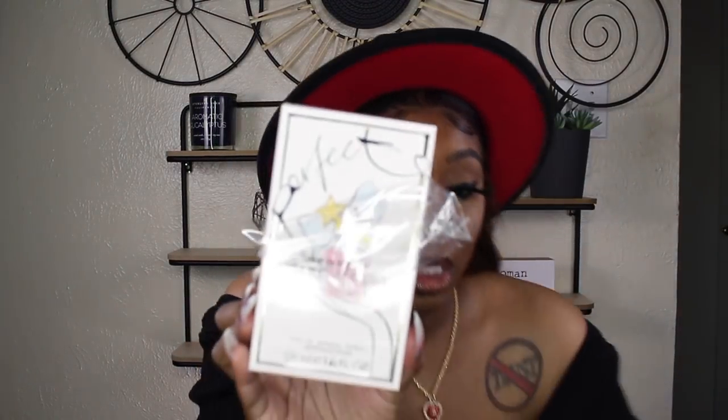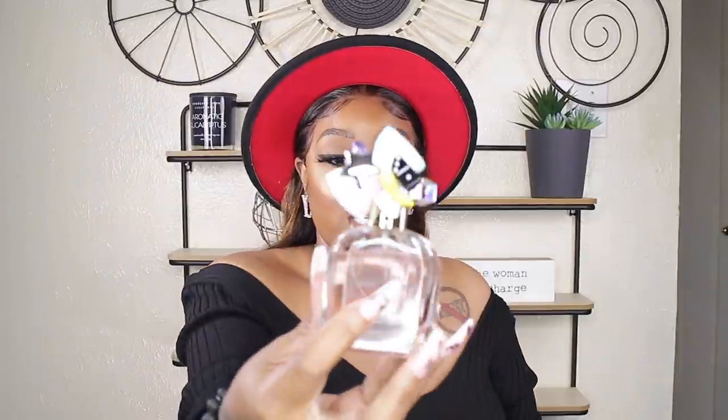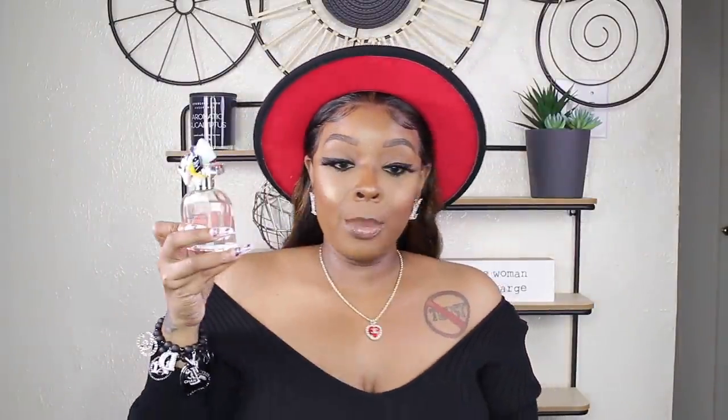I got Marc Jacobs Perfect. If you guys watch my vlogs, you probably saw where I was like, should I get it or not. Look at this bottle — it is the cutest thing in the world, and I literally wear this scent every day. I got the Dossier version too, at $90 at Ulta — very good pick. I also got Love Story by Chloe, probably $70 at Marshalls, though I can't imagine how much it was in a store. Absolutely love this for an everyday scent.